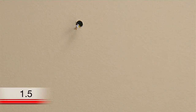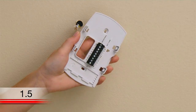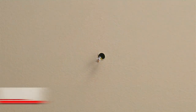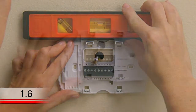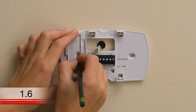Now it is time to begin installing your new thermostat. First, separate the Wi-Fi thermostat from its wall plate. You'll want to set the thermostat aside and begin mounting the wall plate. Position it so the wire hole is centered and pull the wires through the hole. Now is a good time to verify it is level. Using a pencil, mark the positions of both screw holes on the wall.